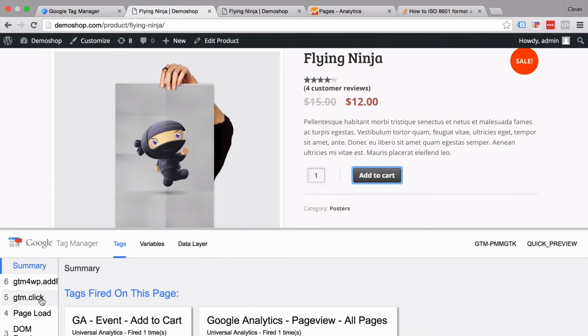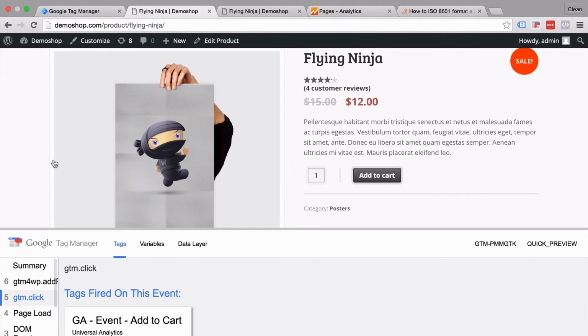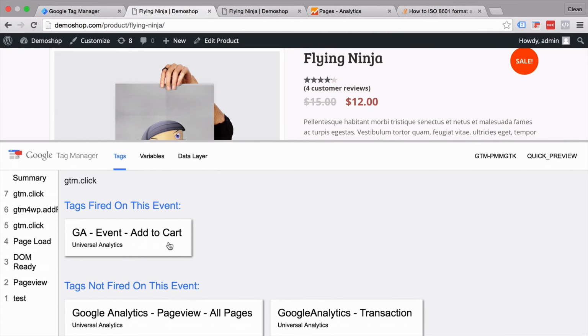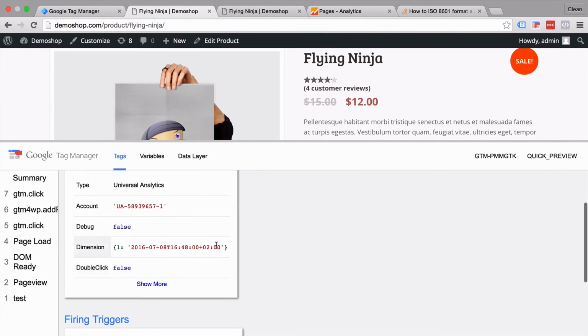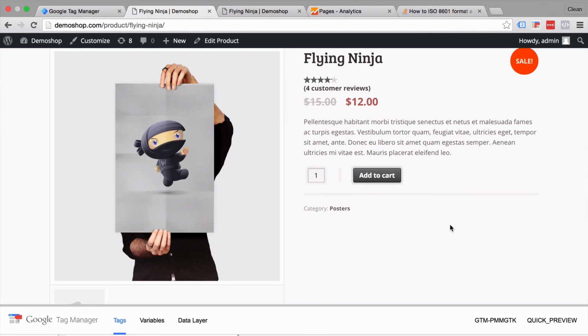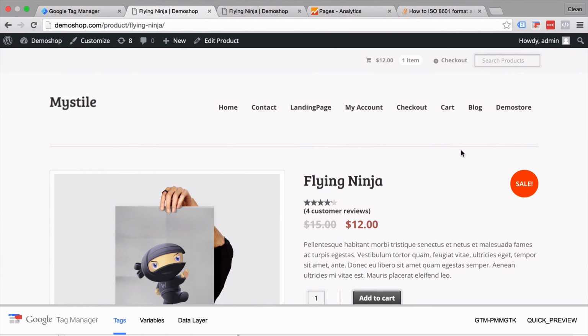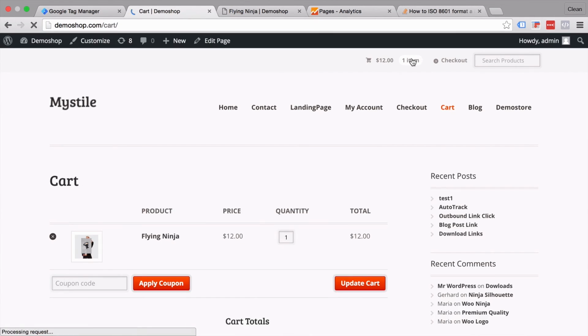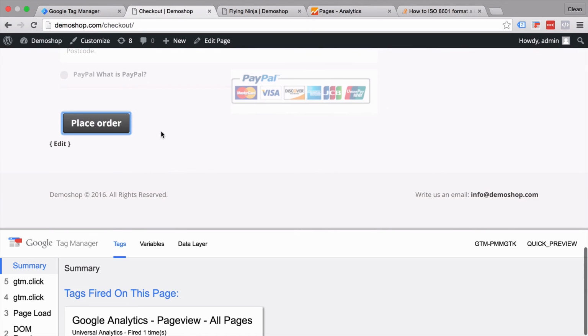And we see something was added to the cart, and a GA event add to cart was clicked, and the dimension value with our timestamp was sent over as well. And the same would probably be the case once I go through and do an actual transaction.